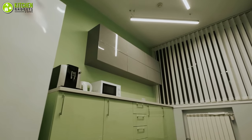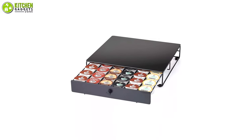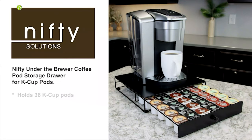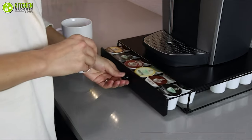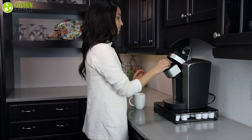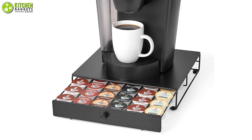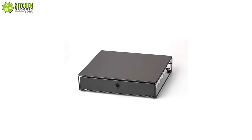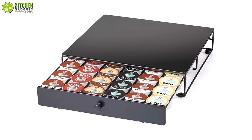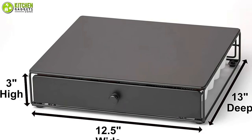Space-saving accessories are a blessing for your small kitchen. Utilize your coffee drinking routine more efficiently with the space-saving coffee pod drawer from Nifty. This drawer is compatible with the popular K-Cups and will hold up to 36 of your coffee pods right under your coffee maker. It has a sliding construction so you can organize your favorite pod flavors to make your selection simple. Its convenience style lets you keep any coffee brewer on top of it, and with a satin finish, this will fit perfectly into your kitchen countertop, college dorm room, or office coffee bar.